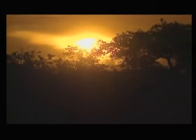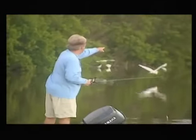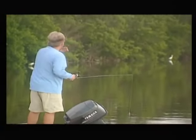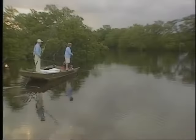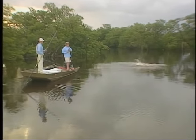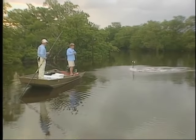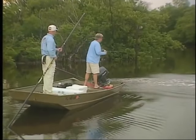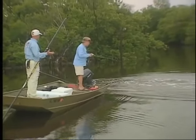The early morning sun had barely risen when the first fish was spotted. As the tide moves in, so did the fish, and it didn't take much more than a good cast to get the day started. There you go, fish. Don't forget to bow to him. I didn't have much time to bow to the little buddy.